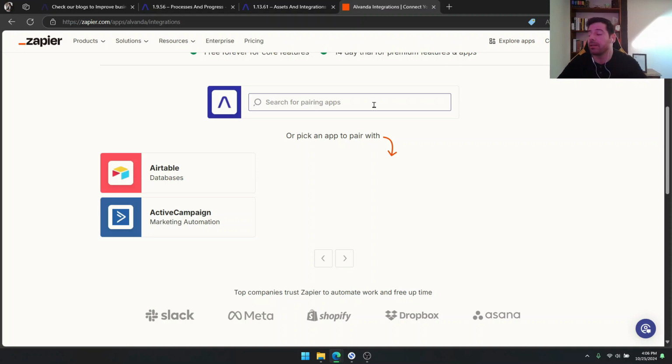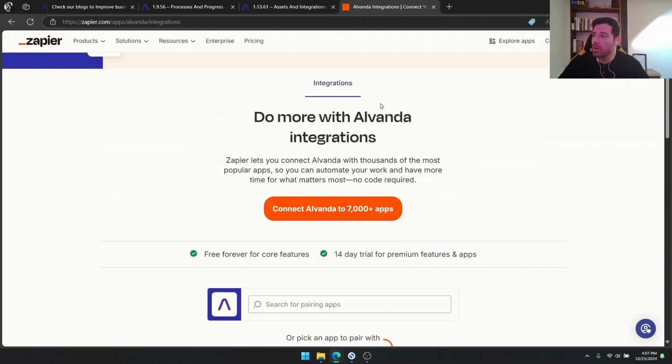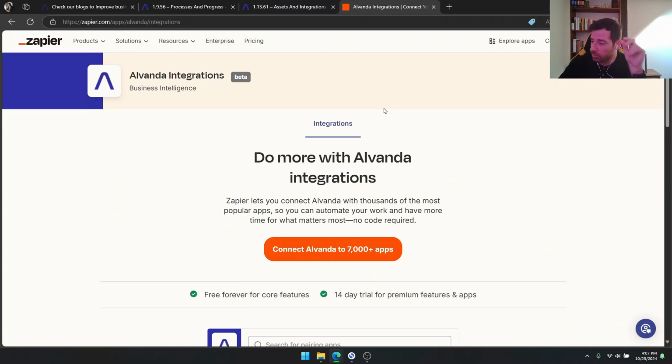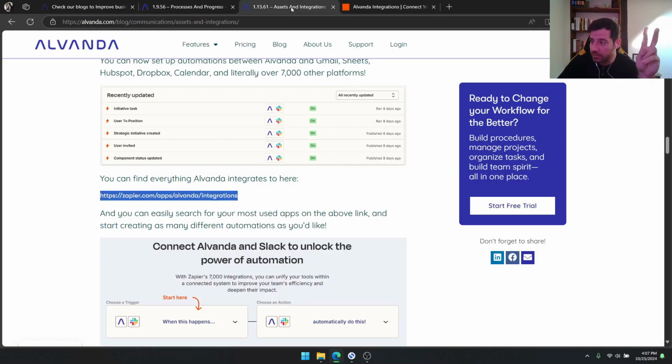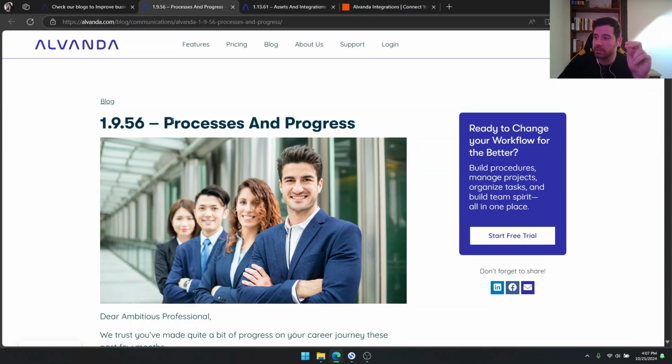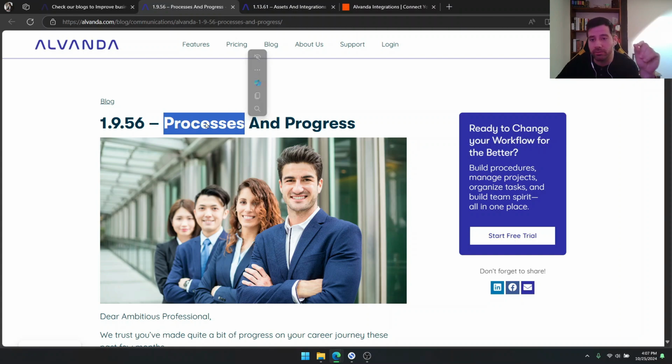Now this is important for two reasons. Number one, it's important for the integrations themselves. Anyone that's using different tools, like accounting tools, CRMs, email outreach tools, doesn't matter, can now integrate with those seamlessly. The second reason why this is incredibly important is because of a feature we launched a few months ago.